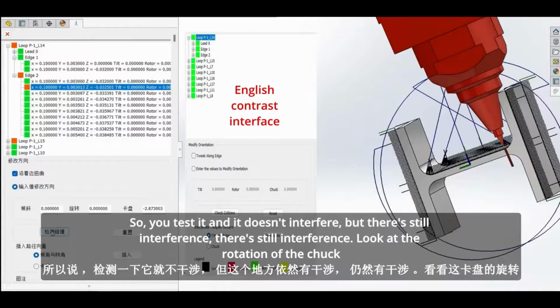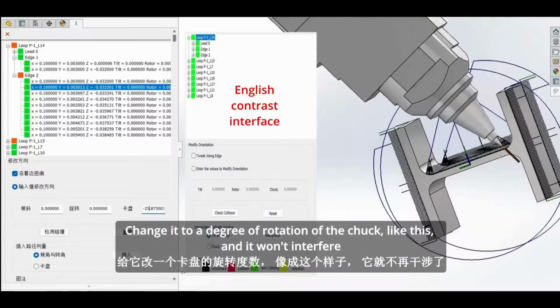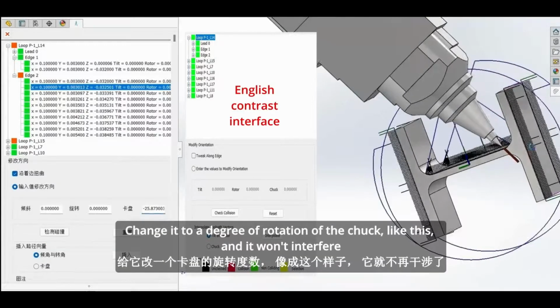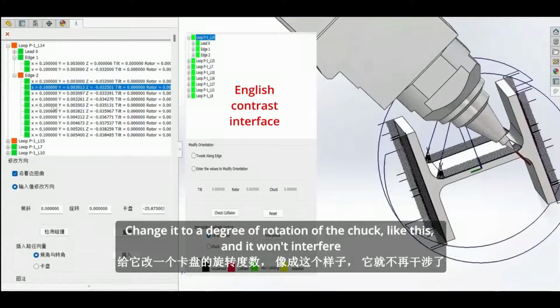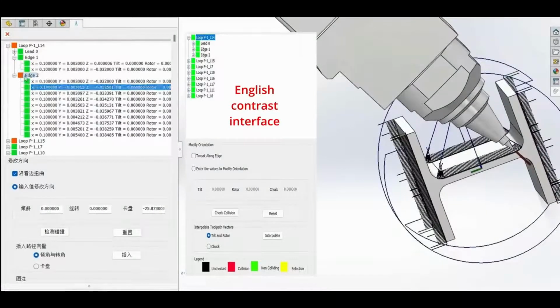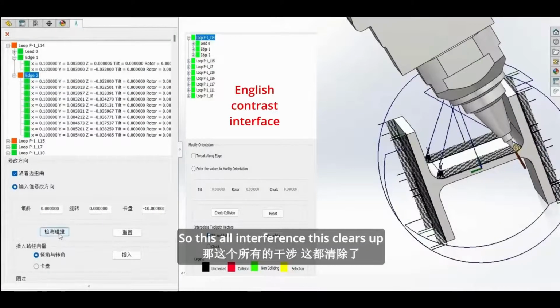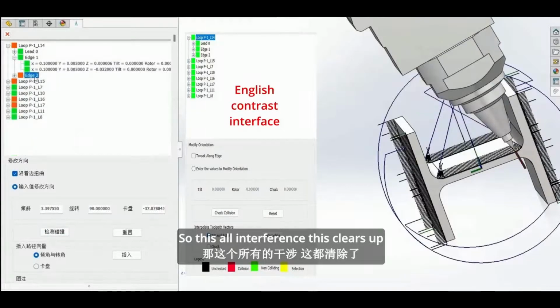So you test it and it doesn't interfere, but there's still interference. Look at the rotation of the chunk. Change it to the degree of the rotation of the chunk like this and it won't interfere. So this interference clears up.